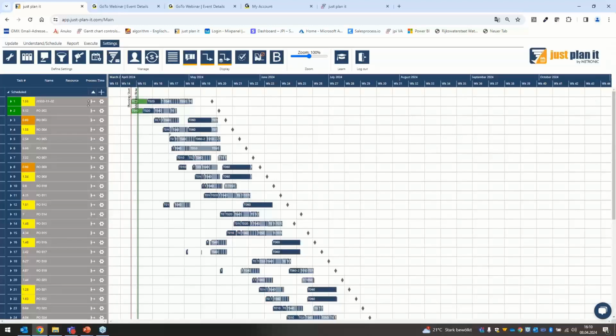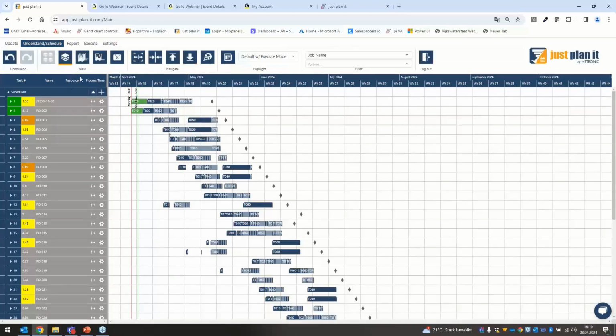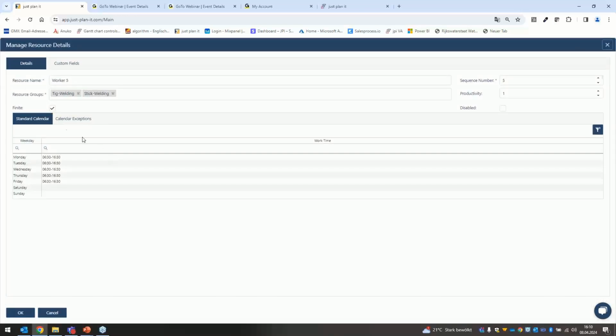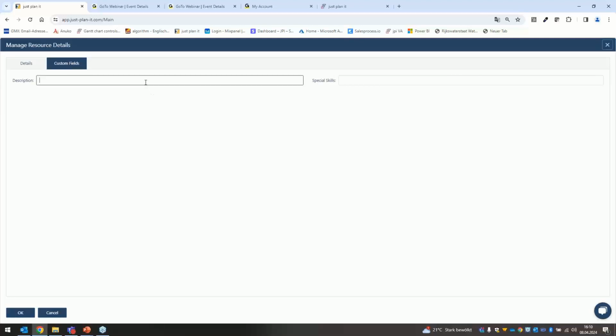Okay, and if you apply, then as a matter of fact, you will be able to retrieve this information also here in the dialog. So now we have got a custom field tab also in the manage resource dialog. And here you can put in a description, to describe e.g. the respective worker or the machine. Here I added some skills for the person, and based on information you insert here, you can make use of it in your reports, but you can also filter based on this input that you give.